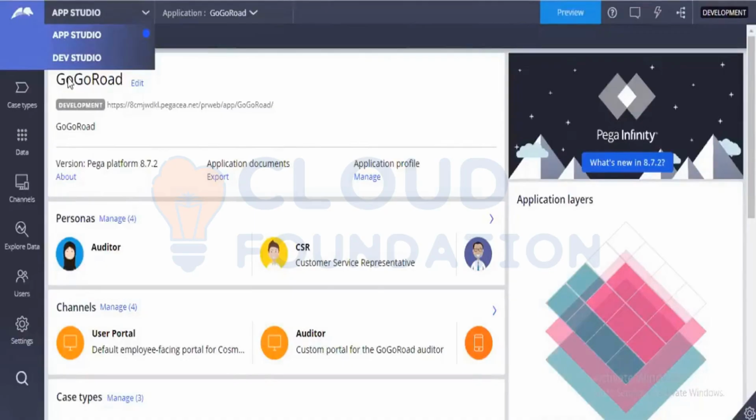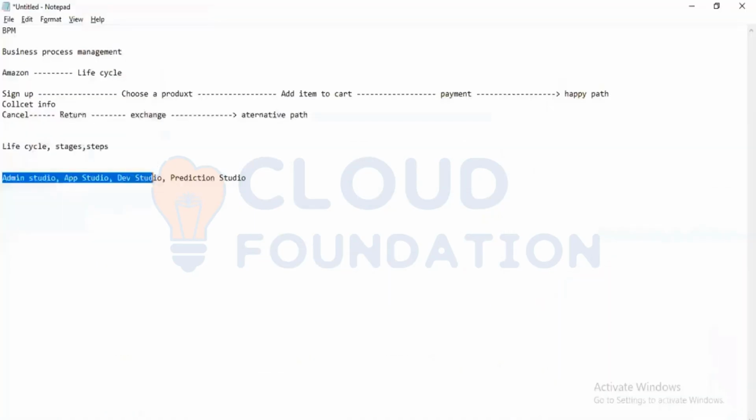Pega has introduced this App Studio. They call App Studio low-code app development. Low code in the sense you will not write much code. Not in that way.